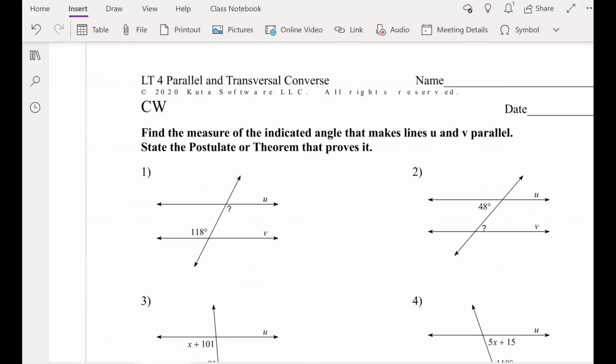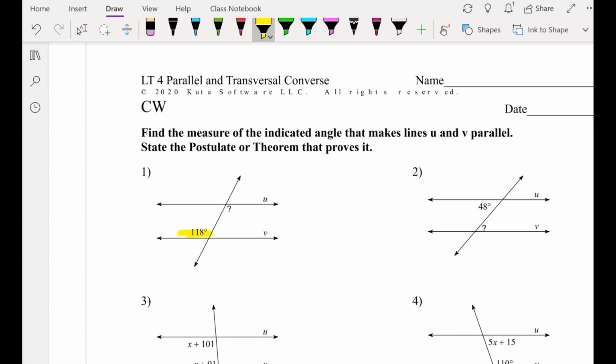So let's go over here. We're going to look at the angles that they gave us. They give us this angle in here. And remember that whole thing of tracing the angle, and then I want the other angle that's in here. So now I have this Z, and that Z means those are alternate interior angles. Now if those two lines were parallel, then those angles are congruent. And we can say the converse of that. If those two angles are congruent, then those two lines are parallel.